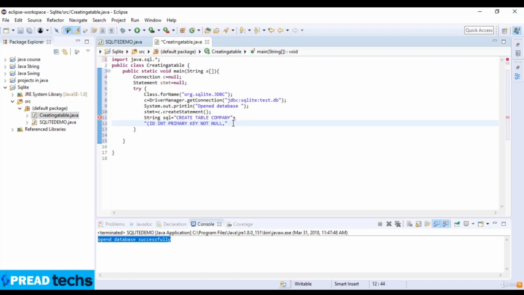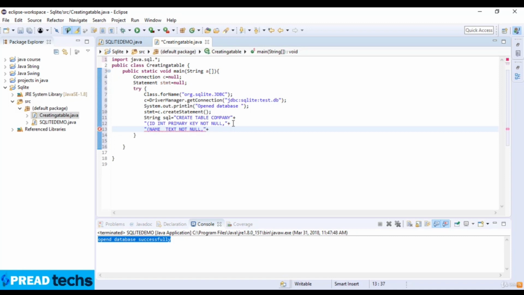Then I use a plus sign, and here I write name, TEXT, which is NOT NULL. So name TEXT is also NOT NULL here.